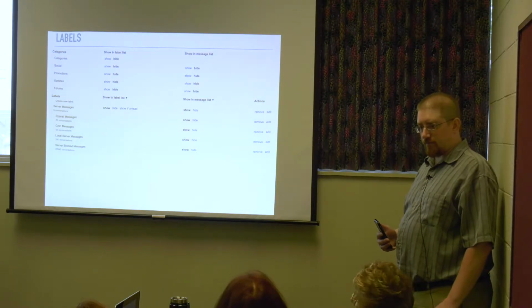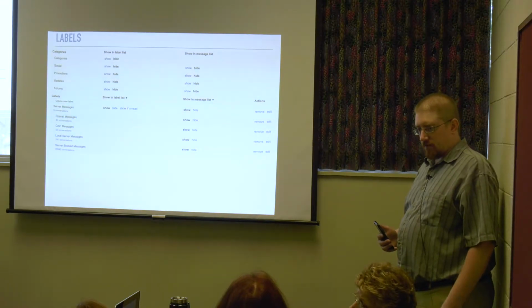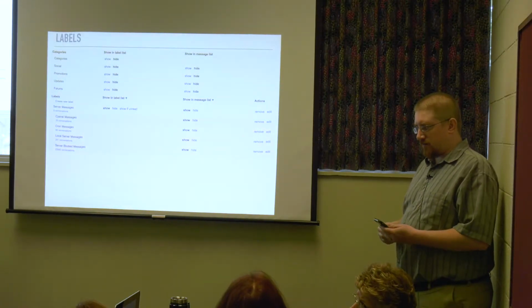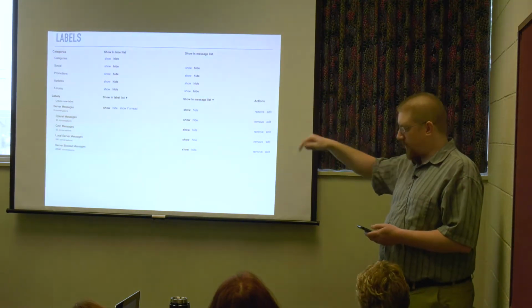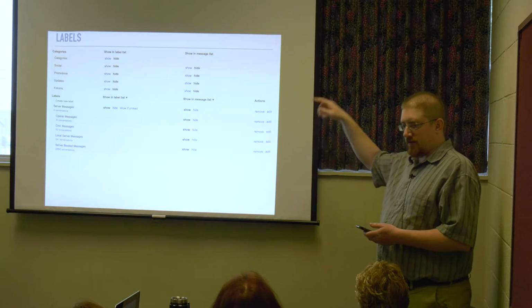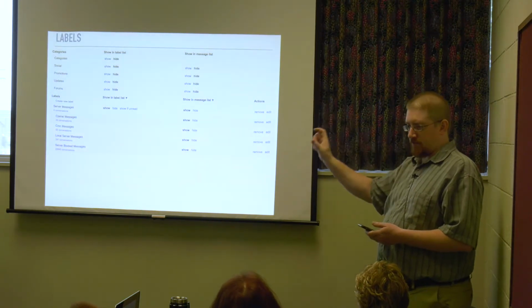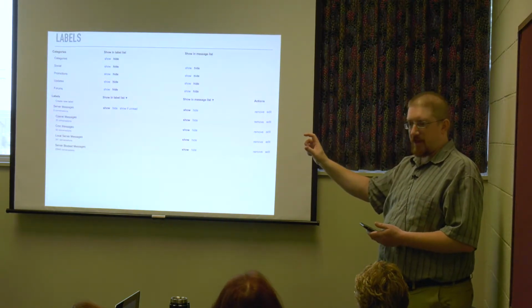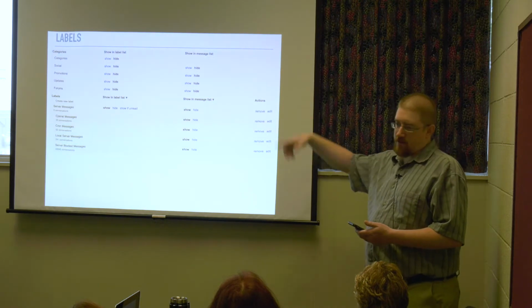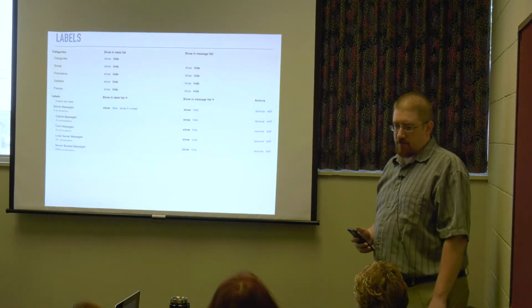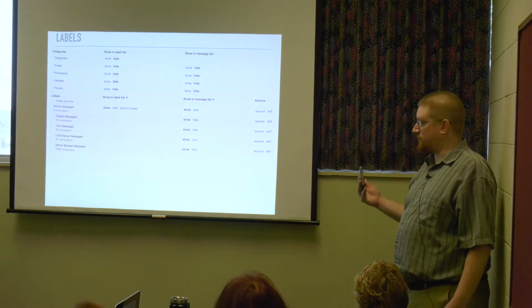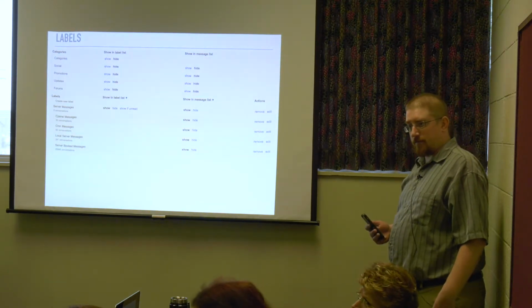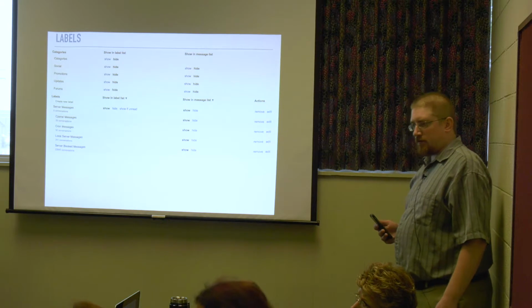You said you could click it and not have to drag it? Yeah, there's a few different ways that you can do it. Up at the top, if you have the checkbox checked, there's a drop down with a label. It looks like a little price tag. You can click on that and it'll show you all the labels that you have. And you can automatically do that too, which we'll cover. You can say move to, or you can say just label it as, and it'll stay where it is and be labeled as.